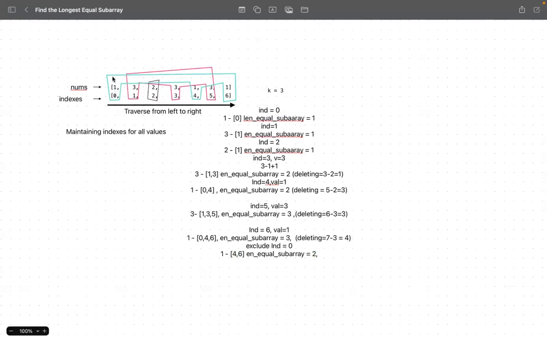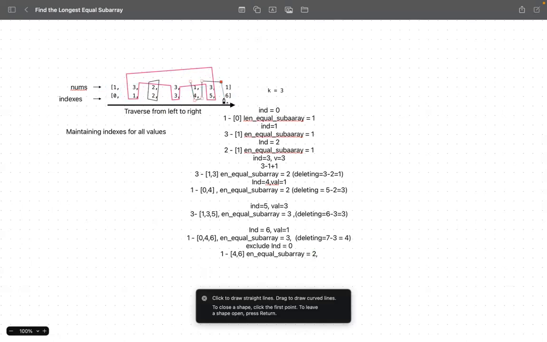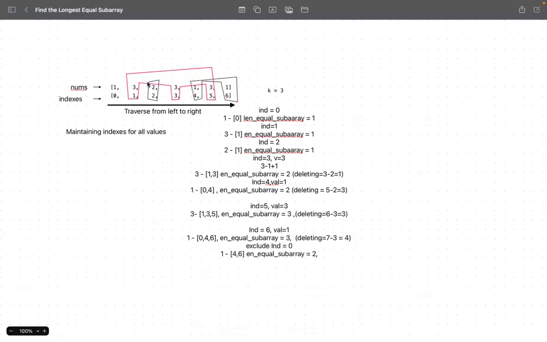So now we are not having this thing. I think anyhow we can somehow delete this part. Okay. Yeah. So we have deleted this thing. Okay. So in our window, we have these many elements. We are not having this, right?